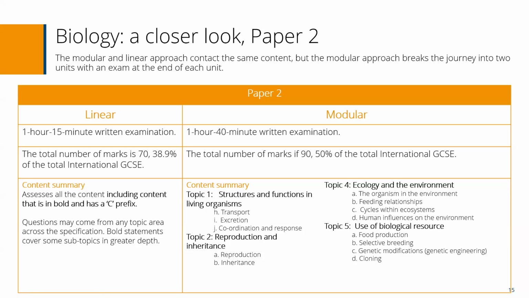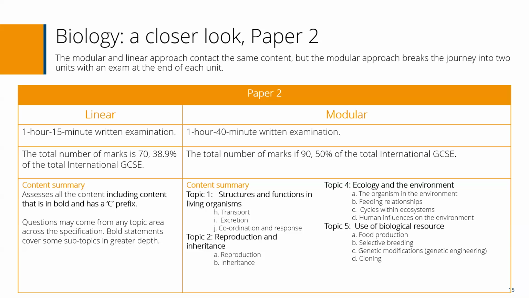Paper 2 is a shorter paper for linear, 1 hour, 15 minutes, a total of 70 marks. And this is not sat by the double science students. So it includes the stuff in bold, the stuff with the letter B after each of the spec points. And I say we'll look at the spec in more detail in just a minute. Okay, so the linear paper 2 is on everything, both the non-bold and the bold parts of the spec, and that is not taken by the double science students.